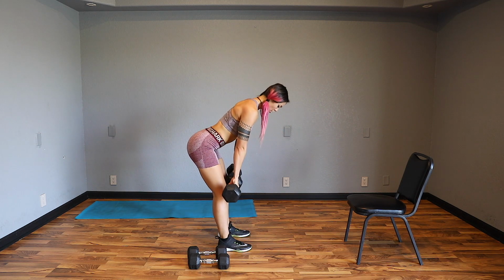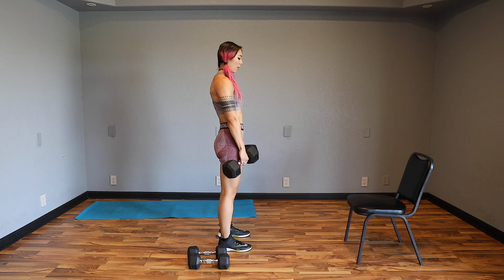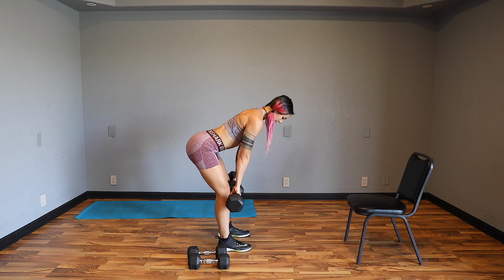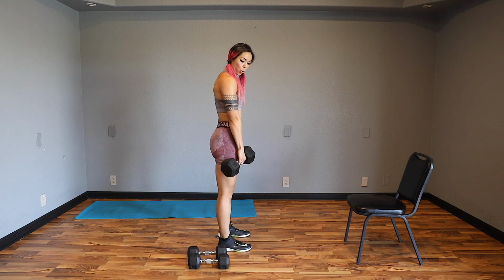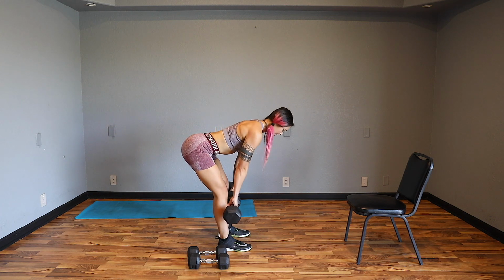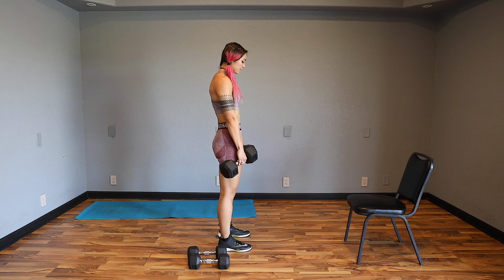Again, keep your core strong. Make sure you lean forward far enough so we're not aggravating that lower back. Push it back. Back is flat. You should feel this in the back of the legs.